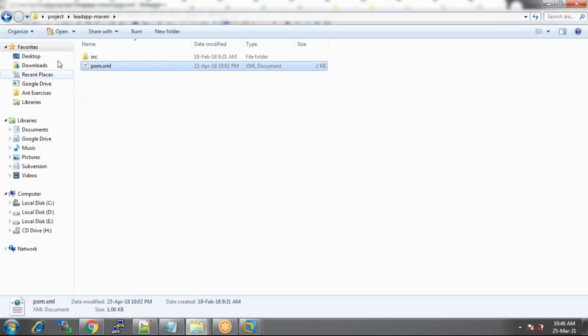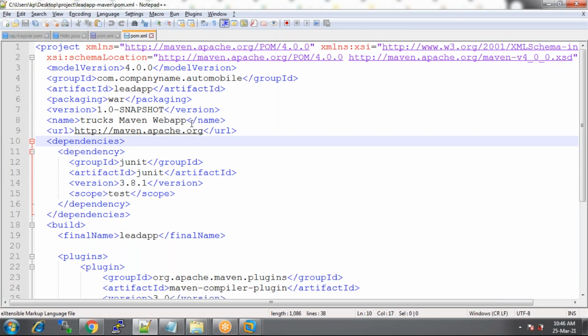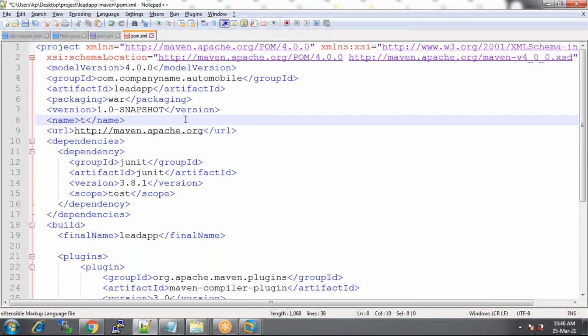I think it has changed somewhere. The package name, let's say lead app. Okay, save it. Now that's my package. Okay, lead app is a package.